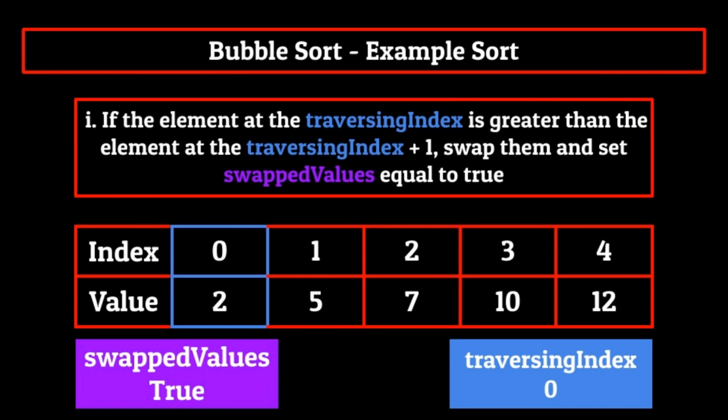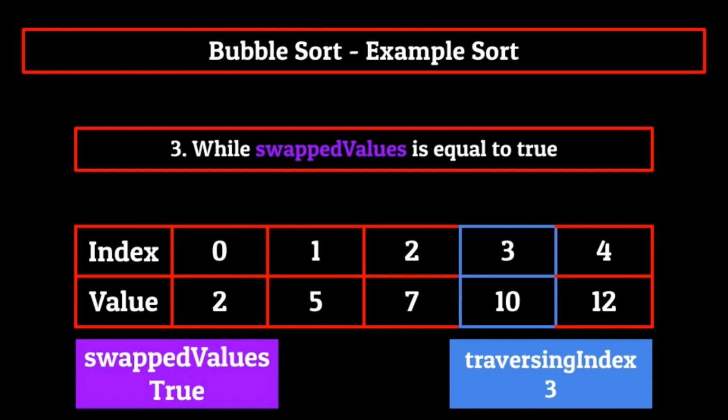Let's speed things up, since I think you guys get the idea at this point. 5 is less than 7, 7 is less than 10, 10 is less than 12. A completely sorted list. Only again, the computer still doesn't know that. We still set off our tripwire early on in this list by swapping 5 and 2, and so the computer needs to go through the list one more time to ensure that everything is in the correct place.